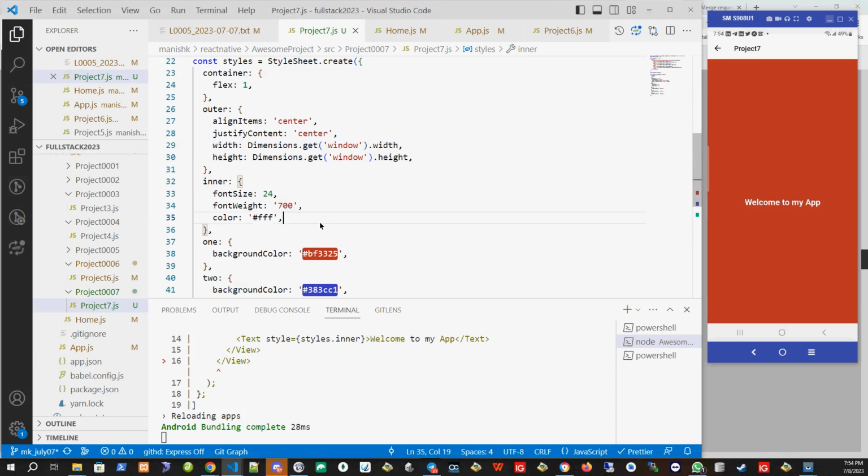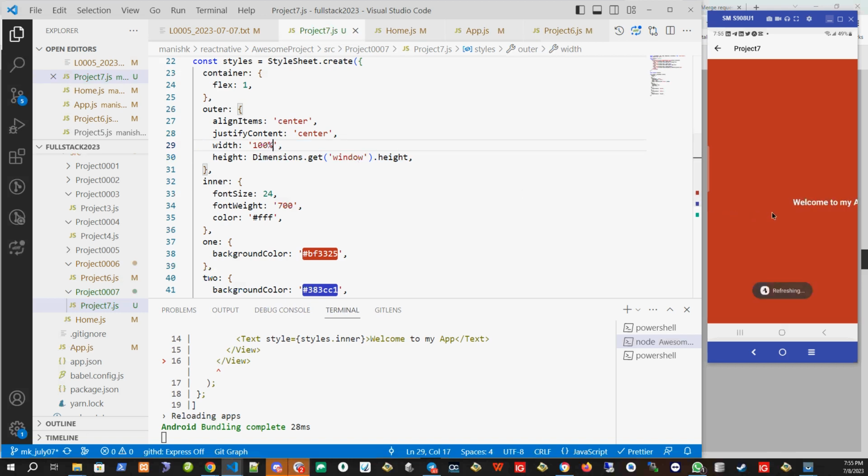So generally 100% on width may work, but on the height it will not work because height is calculated after the app is loaded, so it will not get the proper height. So you have to use height of the window. Yeah, let's try to use the 100% and see what's happening.